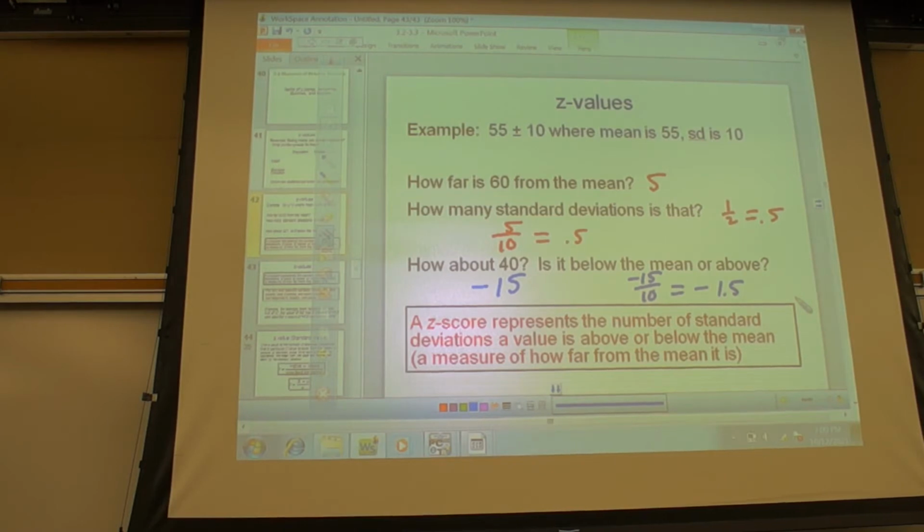Can we use everything we worked on from the last worksheet? You could call that a z-score. Everything we worked on in the last worksheet, when we were figuring out normal distribution, the distance from the mean is a z-score. Okay, so if you went 2 standard deviations away from the mean, then your z-score is 2. If you went 2 standard deviations below the mean, then your z-score is negative 2. So yes, those sort of were z-scores when we were counting how many standard deviations away we were. Okay.